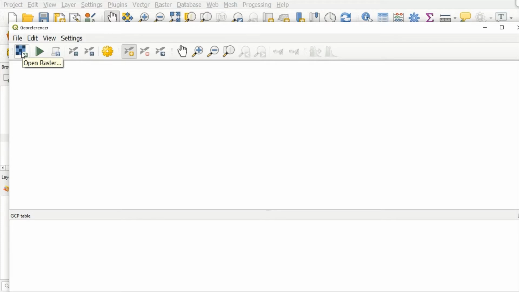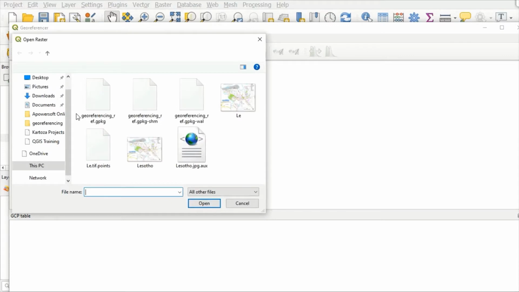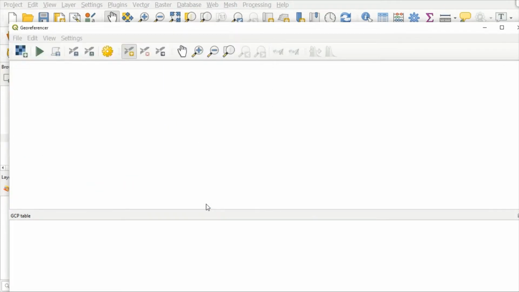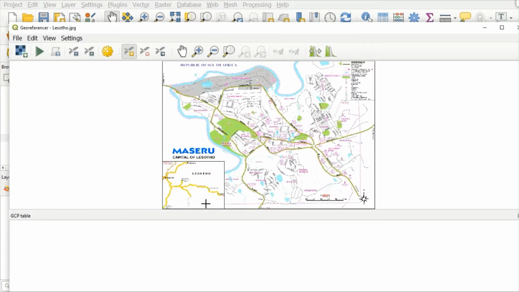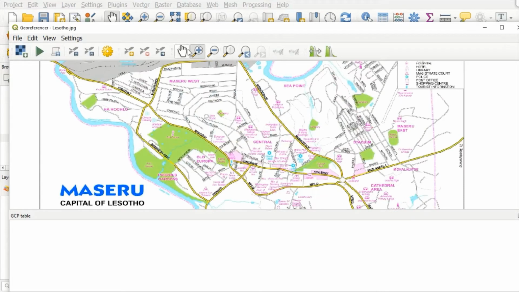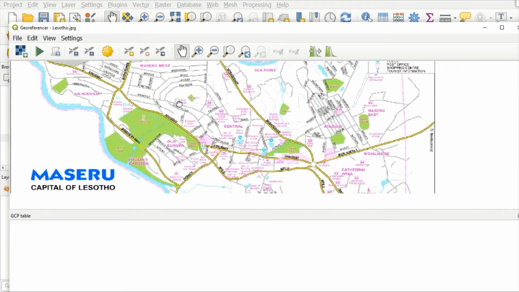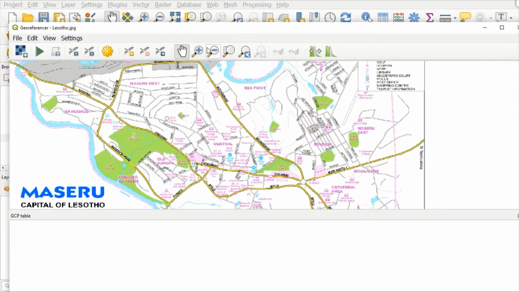When you click on this open raster on your top left, it takes you to your desktop folders and you get to load the map that you want to georeference. Now that it's added, you can use these tools to zoom in or zoom out, or just to pan the image, move it around.